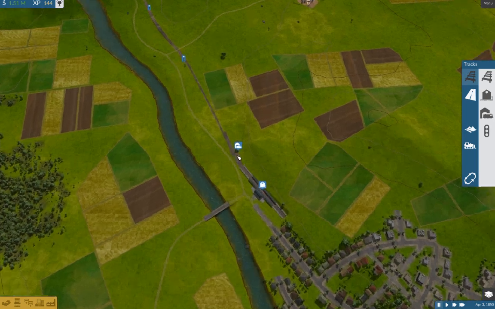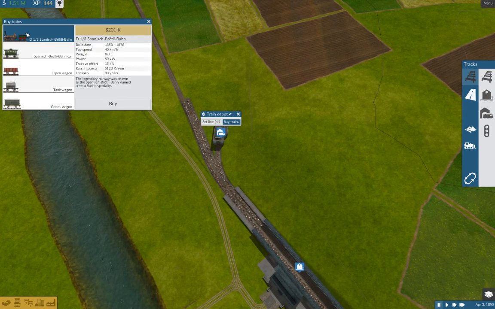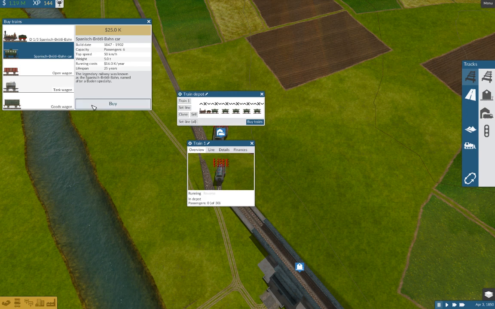We can get some train action out. So let's get a train. Buy a train. We only have the Spanish Brötelbahn. Schnitzel. That's fine. We'll get one. And then let's get 1, 2, 3, 4, 5, 6 of those. There we go. That's fine. It's a nice start.